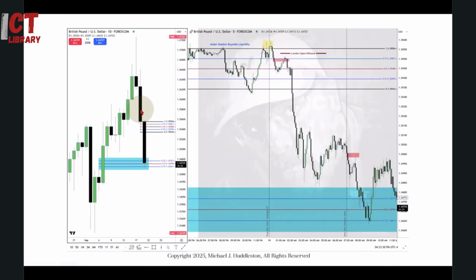The pound did the same thing. So dollar was going higher. It moved above that range I told you I wanted to see, and it would treat that inversion fair value gap as a discount array. We've seen that. And then the market breaks lower and trades right back into this fair value gap.